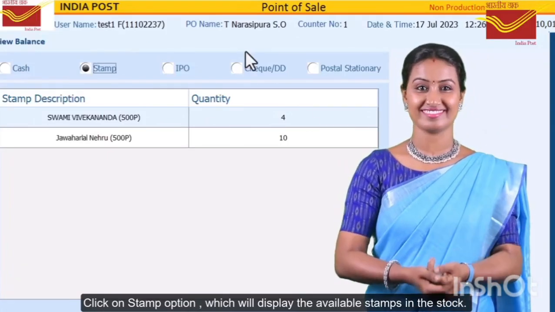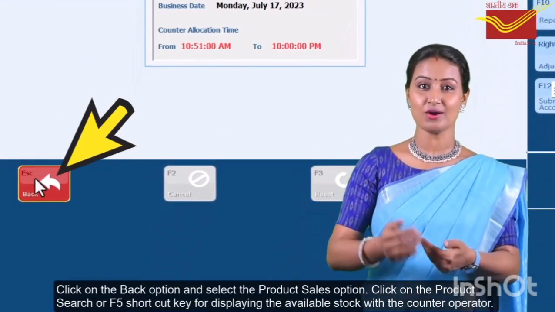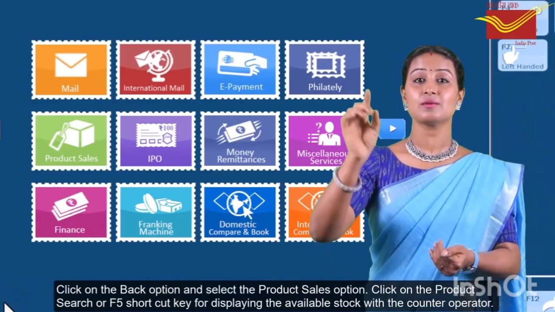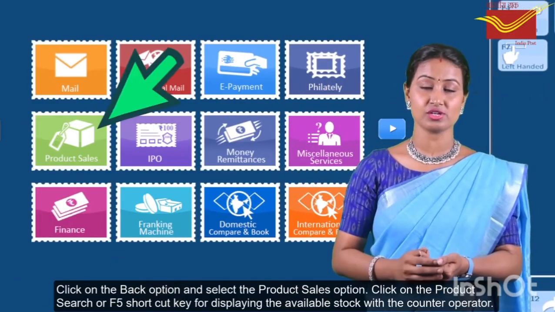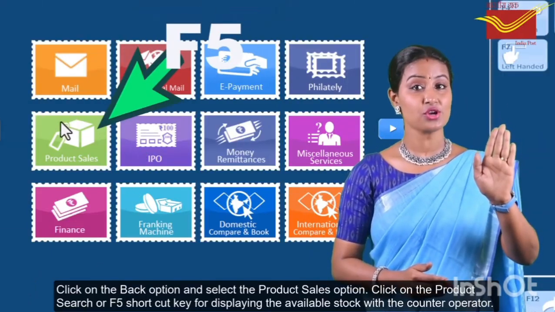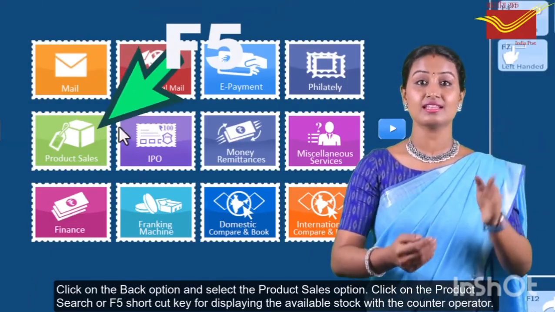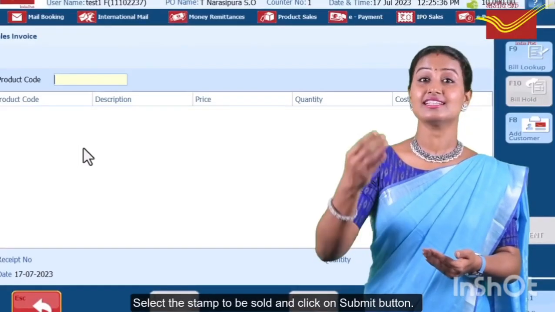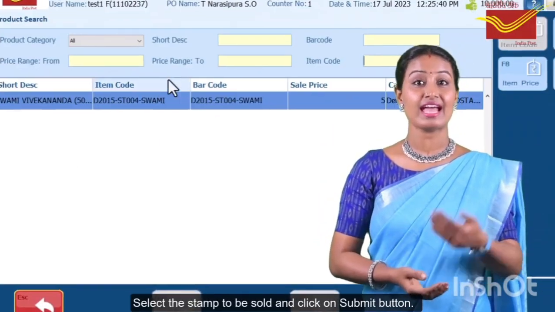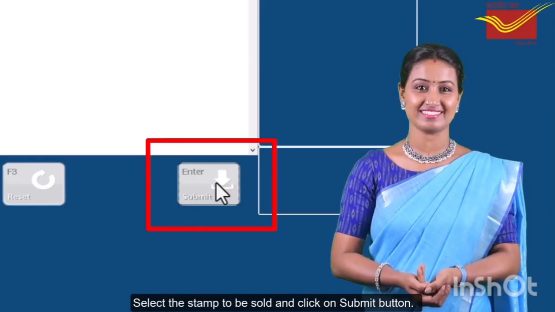Click on Stamp option, which will display the available stamps in the stock. Click on the Back option and select the Product Sales option. Click on the Product Search or F5 short key for displaying the available stock with the counter operator.